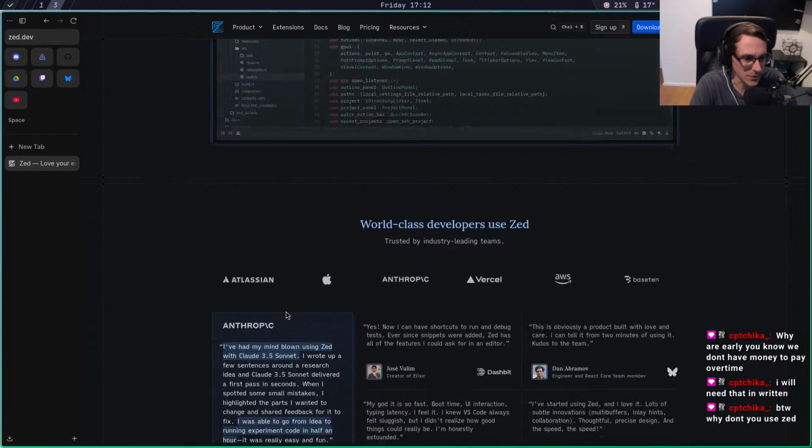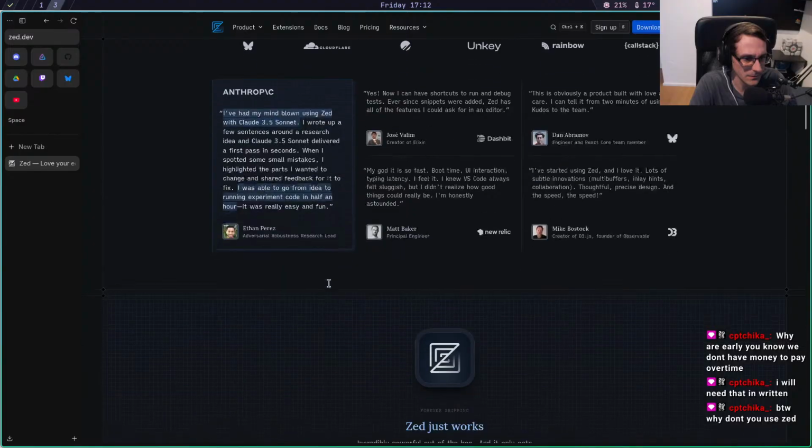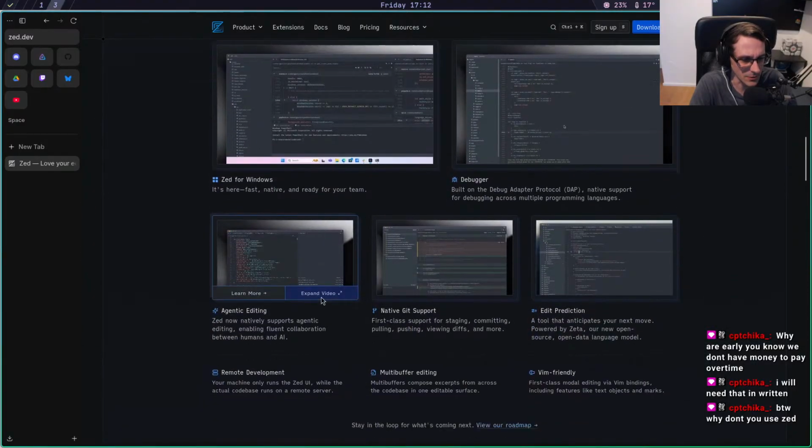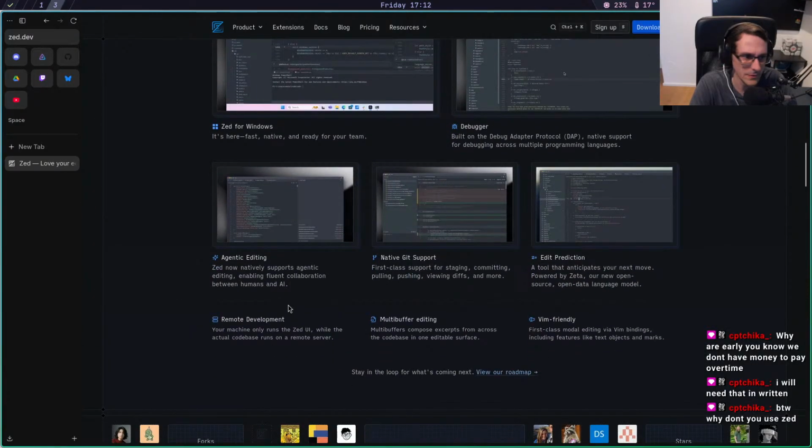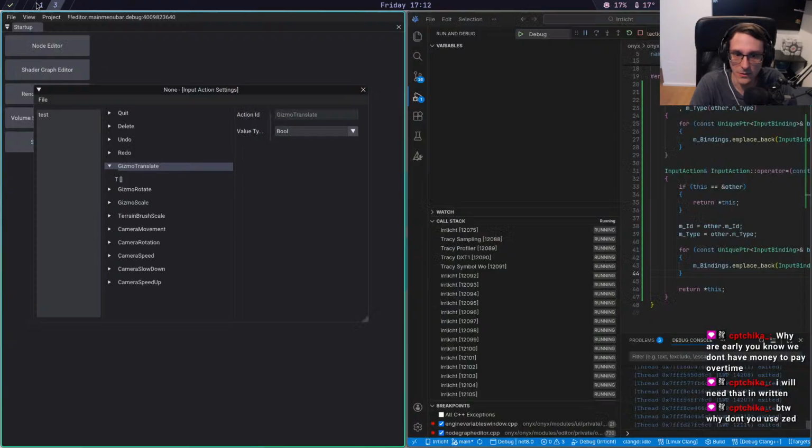I will definitely look at it, but can you turn off the AI stuff? I wouldn't want that part, basically. Otherwise, yeah, maybe give it a try.